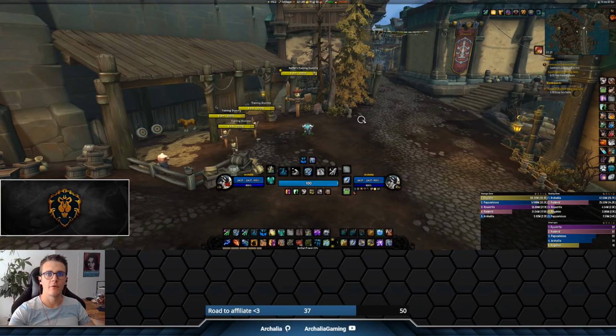It will be a guide for Restoration Shaman, patch 8.1.5. Yes, I'm very happy to do this because I saw a lot of fellow shamans complaining about the current meta in the main Shaman Discord.